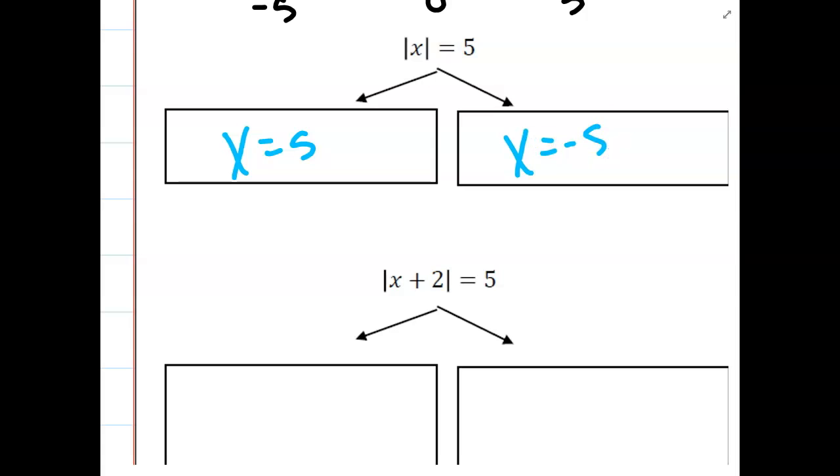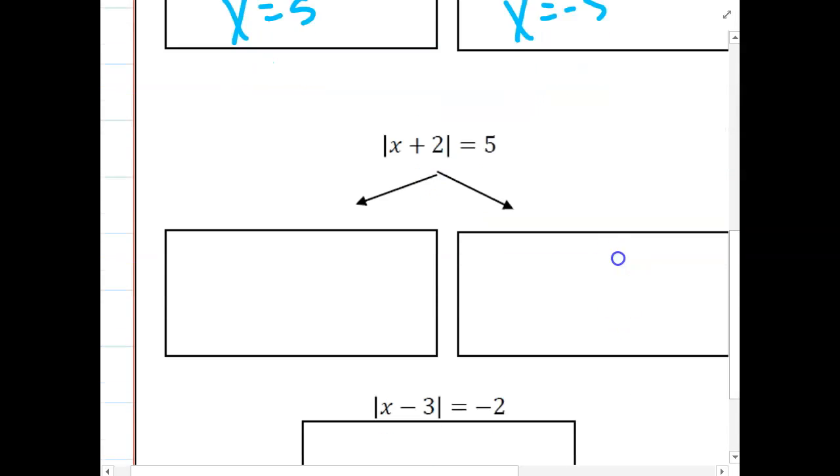Another way to think about this is, something is 5 steps away from 0. So think about it in the opposite way. Instead of starting at -5 and 5 and getting to 0, start at 0 and ask yourself, if I were to take 5 steps, where could I be? Well, I could go 5 steps to the right and get to 5, or I could go 5 steps to the left and get to -5.